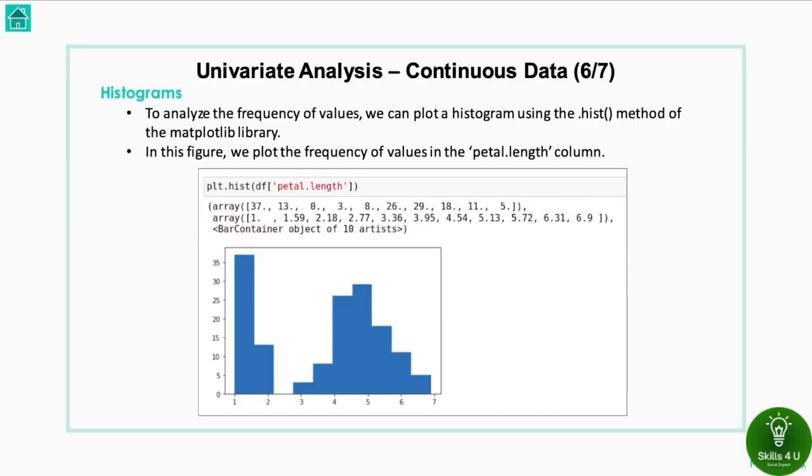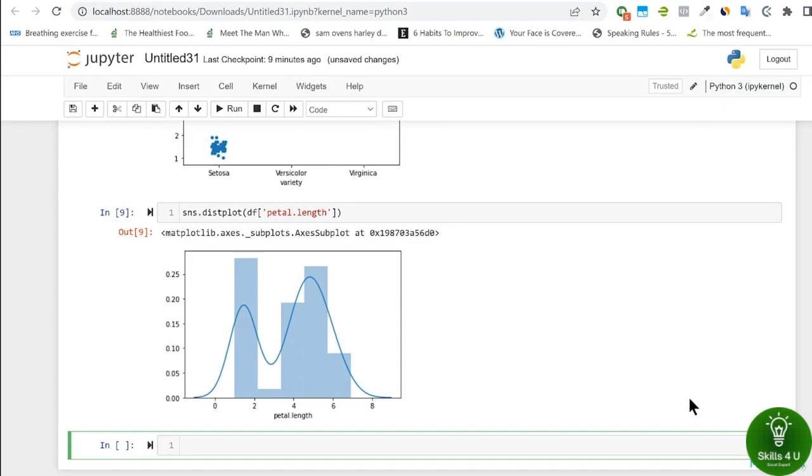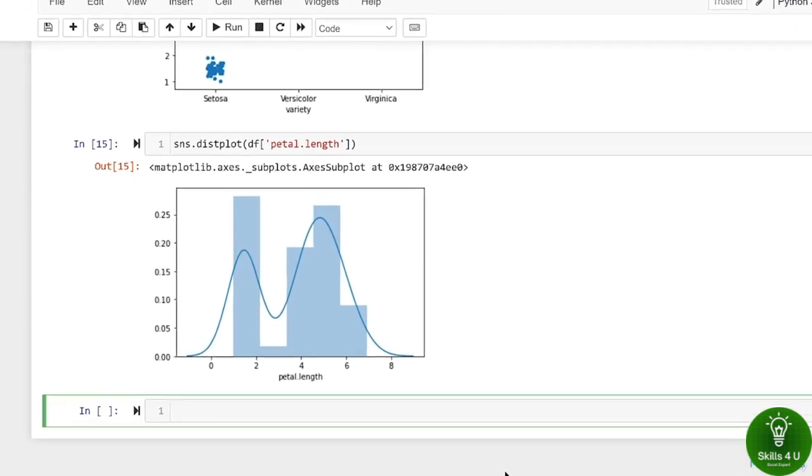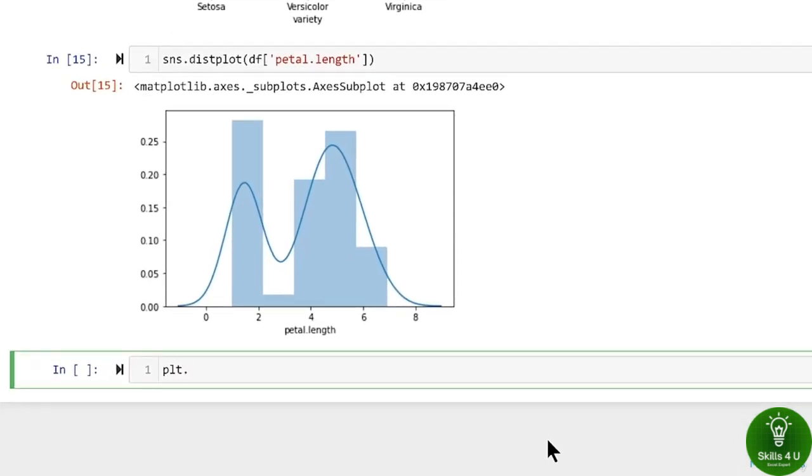A histogram is used to plot the frequencies, which at times can be useful. We can use the .hist method of the matplotlib library to create a histogram. In this tutorial, we will plot a histogram using the .hist method of the matplotlib library to see the frequencies of values in the petal.length column of the data frame. plt.hist(df['petal.length']).